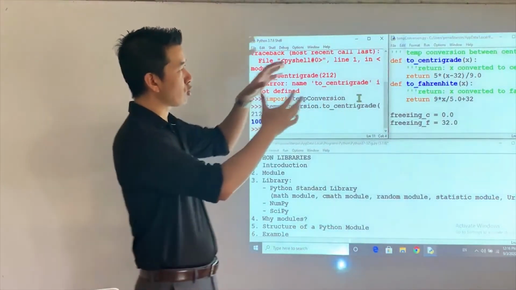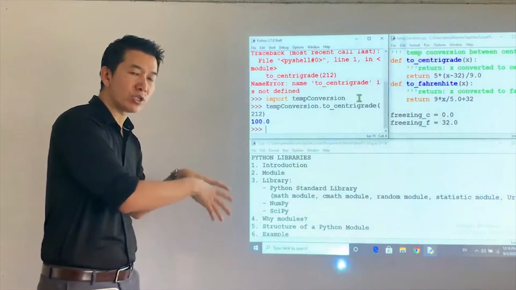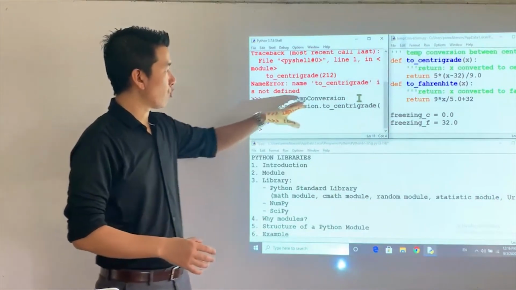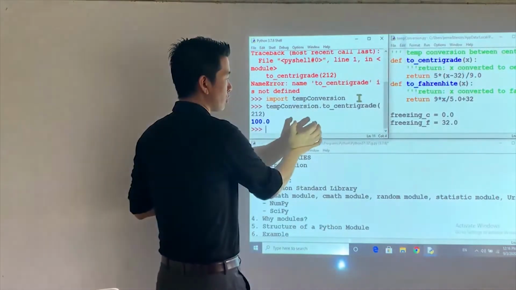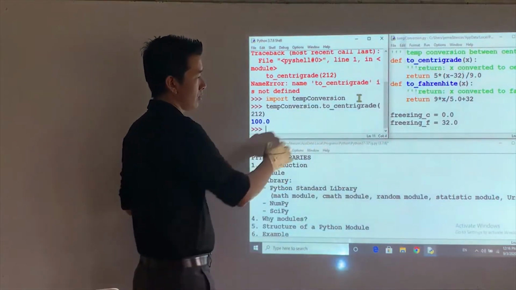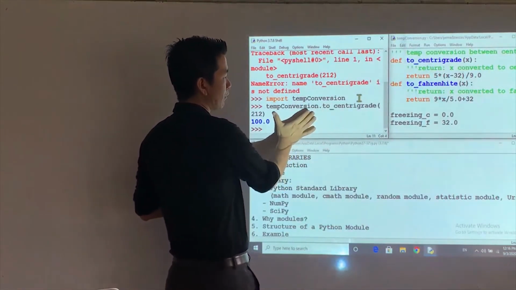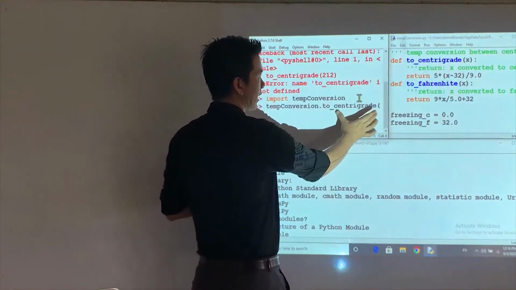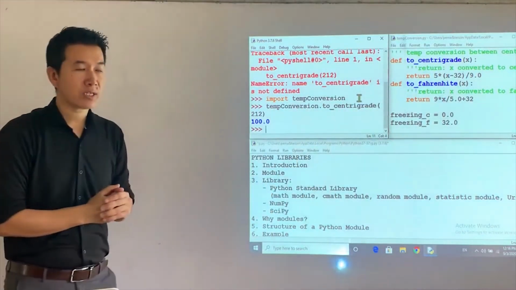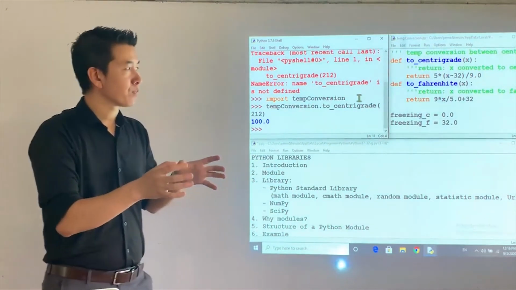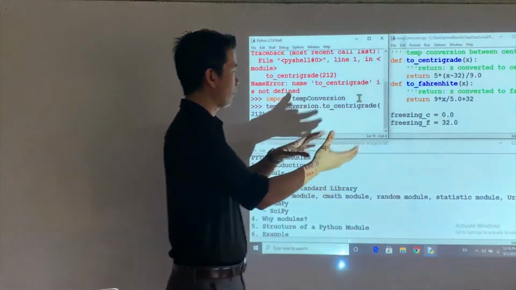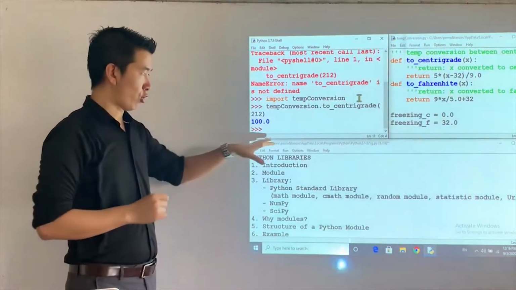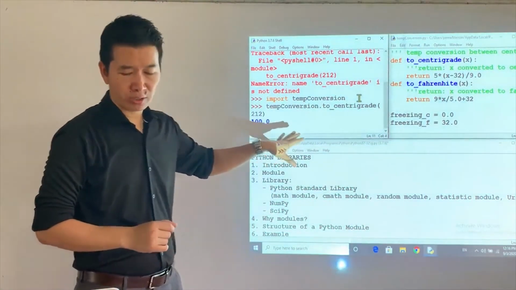The reason is the module had not been imported onto your workspace. So once I import it, I can now use it with a dot notation, which separates the name of the module from the name of the function. Alright, so this is a basic way of how to create a module and then how to have it imported onto the workspace or the program.